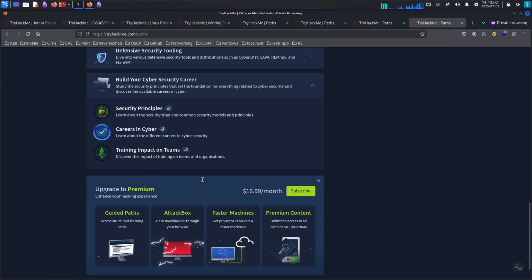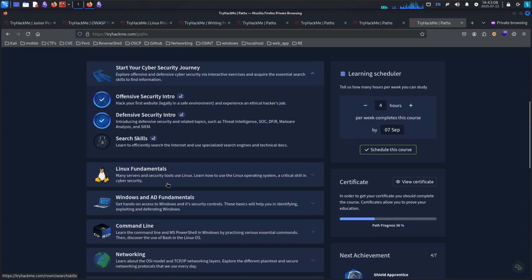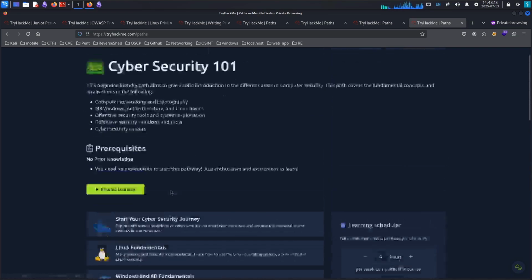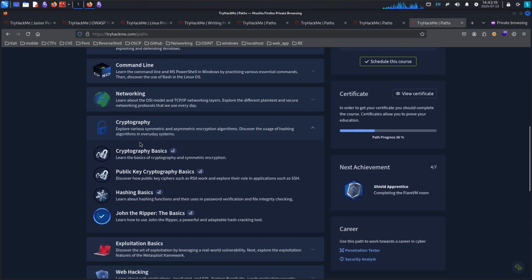Even if you can see here, what is this path? Cybersecurity 101. I have not gone through each of these, and I do think that it's necessary for you to have these foundational concepts, because if you start with a weak foundation, it's like building on sticks, right? If you put enough weight on the top, it's likely to crumble, and then you're going to have to start back over trying to build these foundational concepts with your perceived ideas of how things should be based on the other experiences that you've gained from more advanced content.